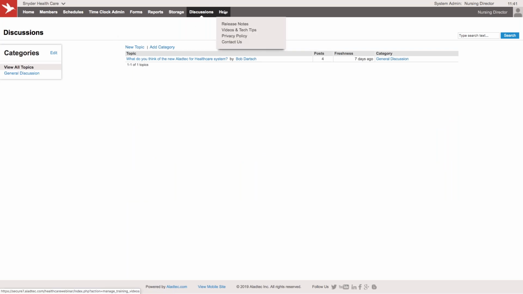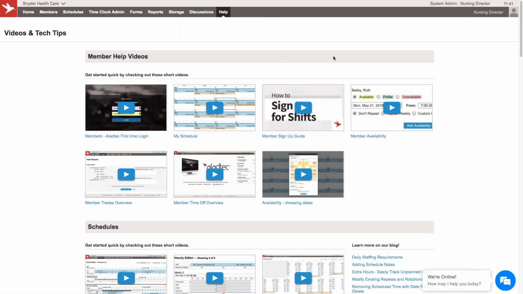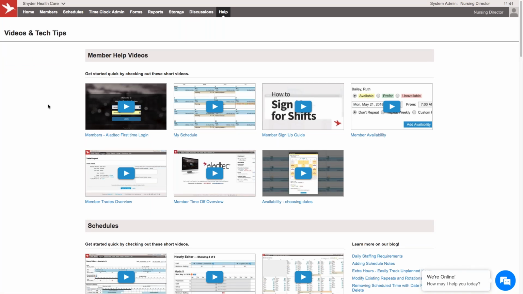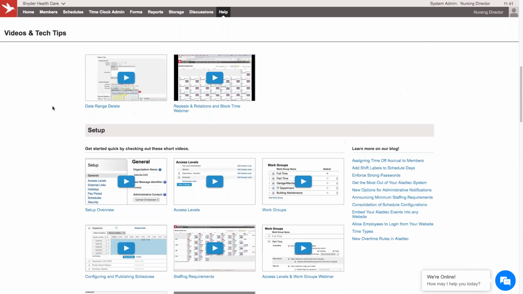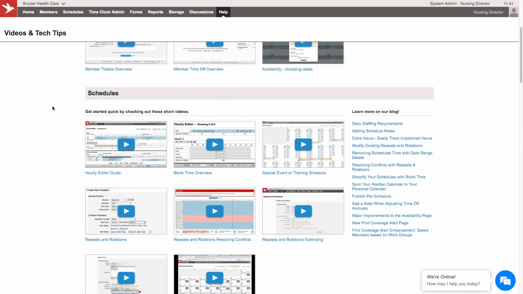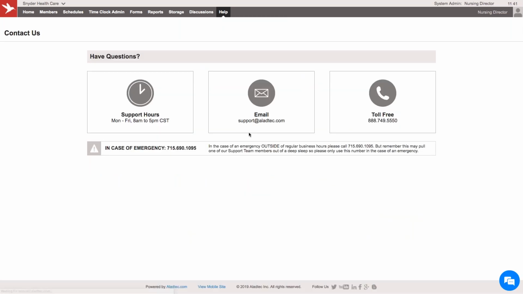We have a great elaborate help section in here too. We have everything from blog entries to a lot of help videos. So here's a great reference that's even over and above the unlimited tech support that you get with our service, but you can certainly look through any of these items on your own. Maybe people like to take the time and study on their own, and you can use these references here. You certainly can call us, contact us, or email us anytime. It's an unlimited support staff available to you anytime for any questions or thoughts or assistance.